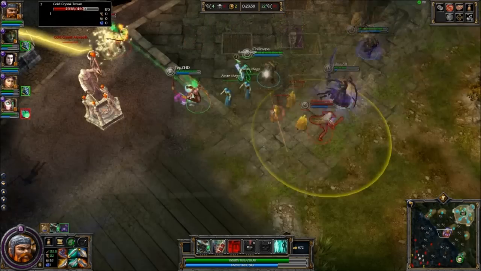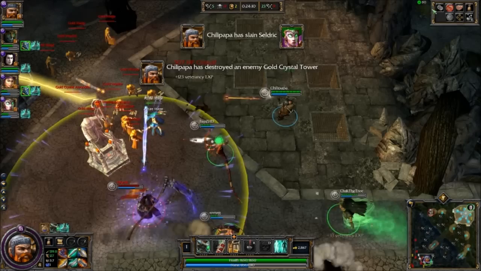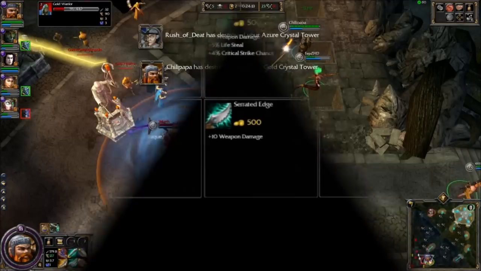And also, make sure you pay attention to objectives. As Balak, you will do a lot of damage to towers, but don't forget to use your abilities to secure those kills. Your use of abilities will determine your success, even though you're a right-click champ.